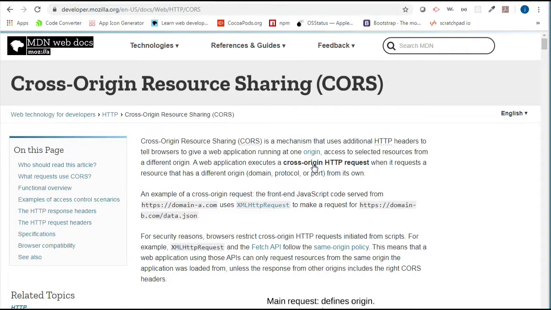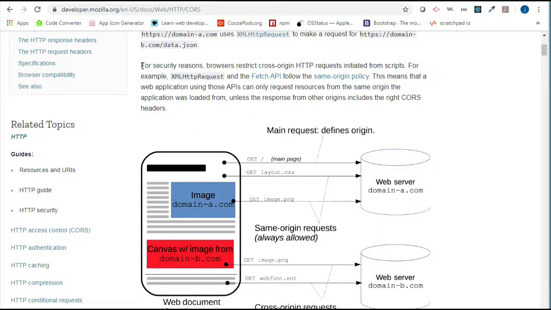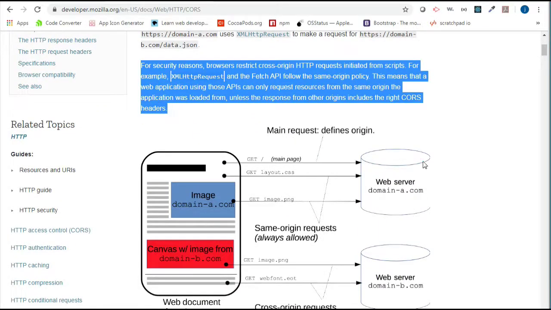And the reason is that for security reasons, browsers restrict cross-origin requests. They could inject some things into your browser, etc., and it's not great. So basically what we need to do is enable CORS on our Lambda function, particularly our API gateway, in order for our API to be CORS compliant.